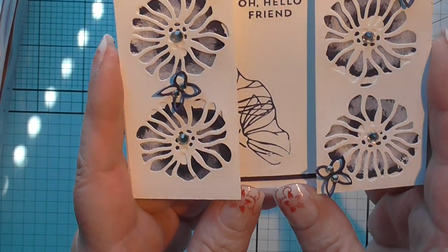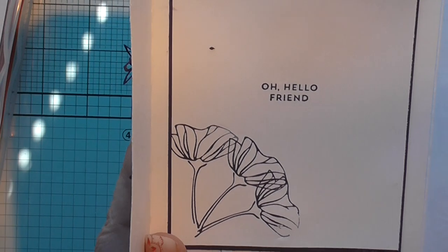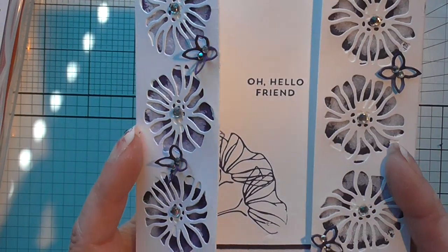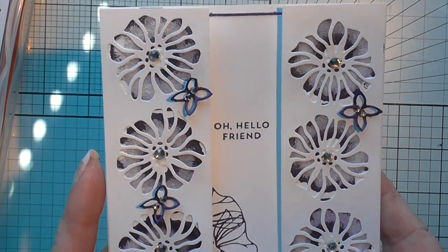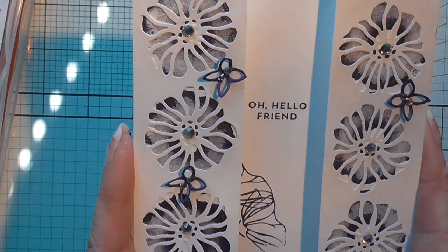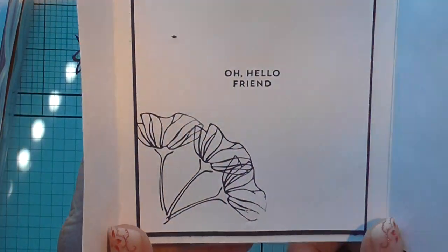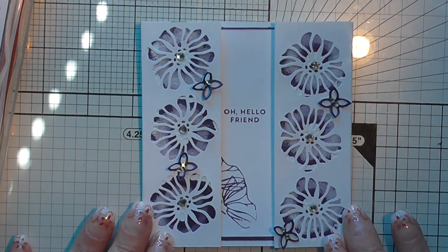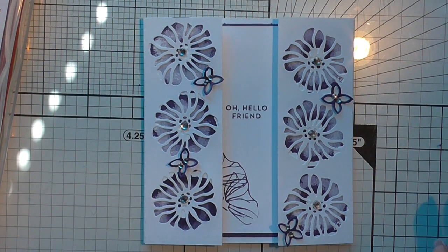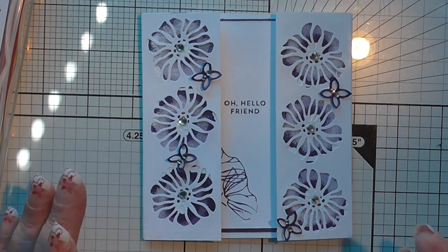So that's our card, our butterflies, and on the inside, that's using the elegant eggplant, which I think is retiring, another one, and the whisper white. So I hope you give that a go. I'm sorry about the lighting. I hope you did manage to see what I was at.